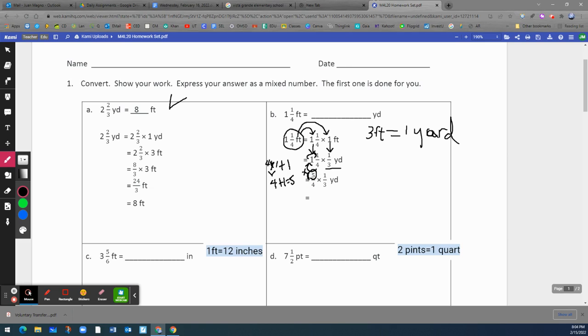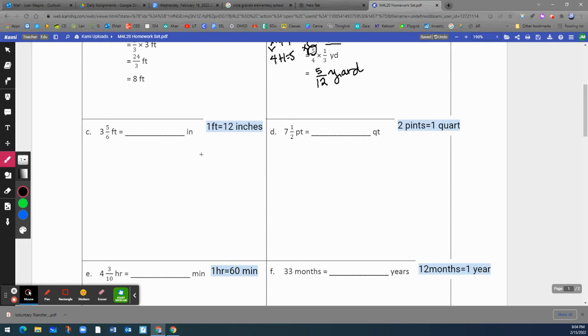So it's 5/4. You always use the same denominator that you have throughout these problems. So once you do that, then you have 5 times 1 equals 5, and 4 times 3 equals 12. Okay? And this is 1 5/12 of a yard. All right, let's begin a problem. Let's start from the beginning.